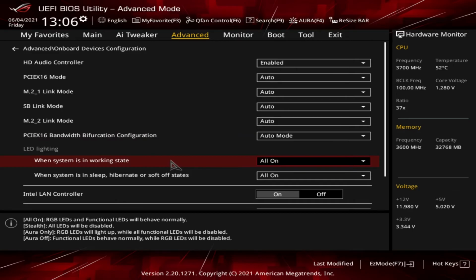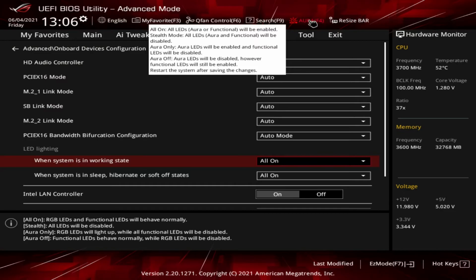Next up is the LED lighting, and I believe this is similar to the Aura. So you have the option of all on, which means all the lights will be enabled at all time. If it's in stealth mode, all the LEDs will be disabled. If it's Aura only, the Aura LEDs will be enabled, and all the other functional lights within the system will be turned off.